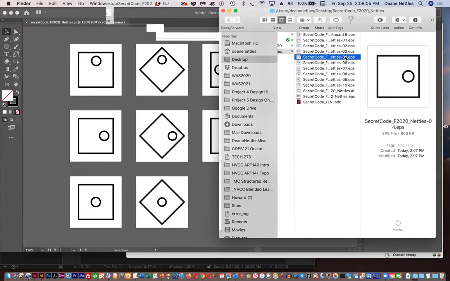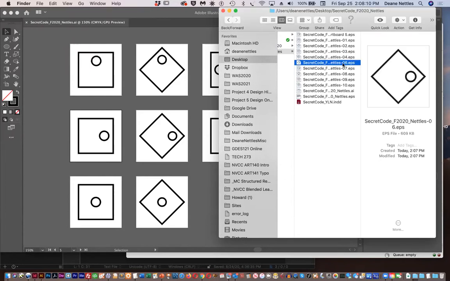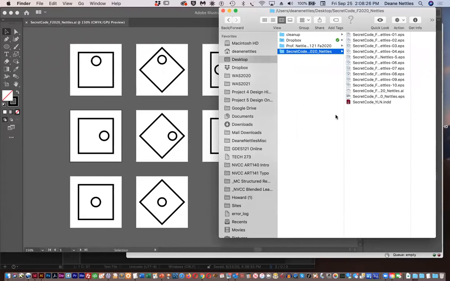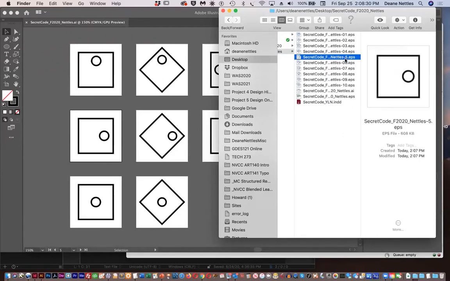I'm going to look at 4. I'm going to look at 6. Okay, it did in fact get created correctly. It merely has the wrong name. So I'm going to just change this to 5, and that's now sequenced.